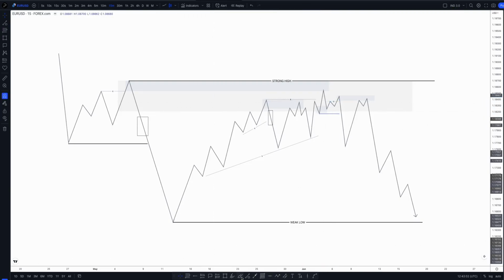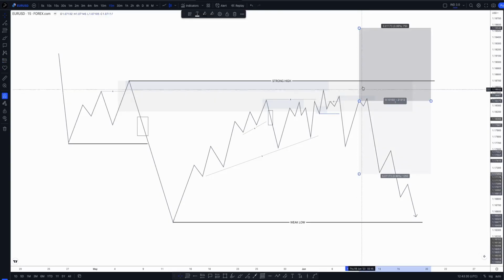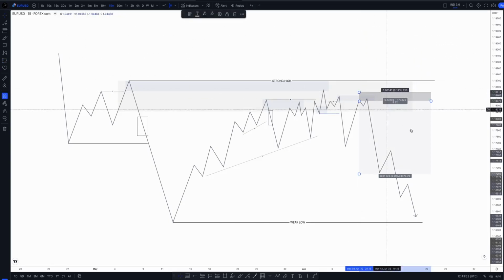So now you've got a pullback up into the strong high, a mitigation of a very refined M15 zone within the 4-hour zone. We now have a strong liquidation of those big equal highs that also broke structure. We've got a nice overall strong V-shaped momentum to the downside, right? Showing that momentum coming in, that overwhelming imbalance between supply and demand. We have a flip, right? It reacted to demand, fell to put in a higher high. It swept liquidity and moved to the downside. So now we have a flip that swept liquidity, broke structure, right? And then this becomes a much higher probability short position, right? And that's when eventually you can see that move eventually goes, right?